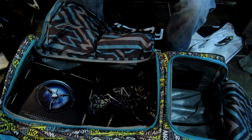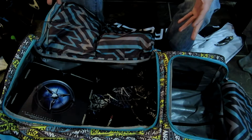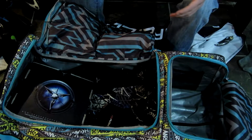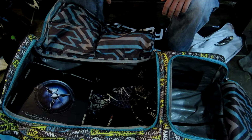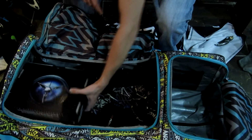People get those big massive fishing boxes or tackle boxes with all of this different crap in there that they just never use. For me, it's going to take up room in there. I just never use it. I've only changed an O-ring once on my rail. So I don't see a point to bring a massive toolbox.